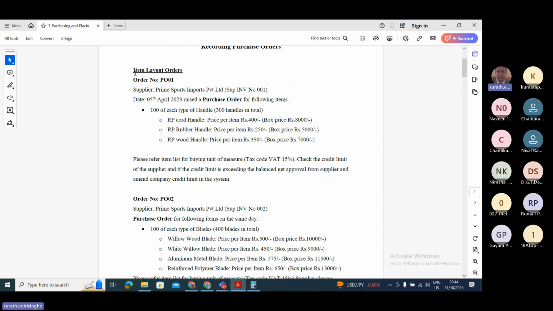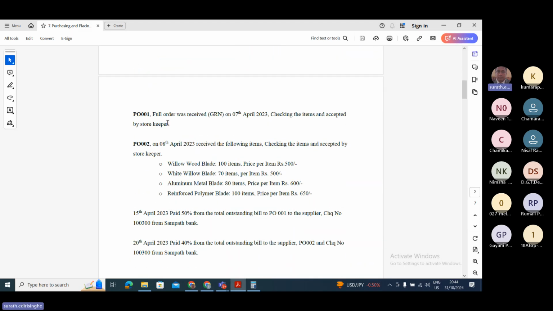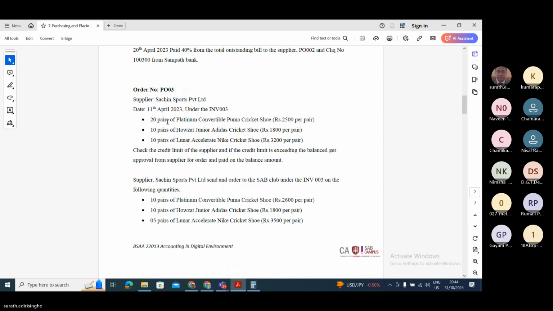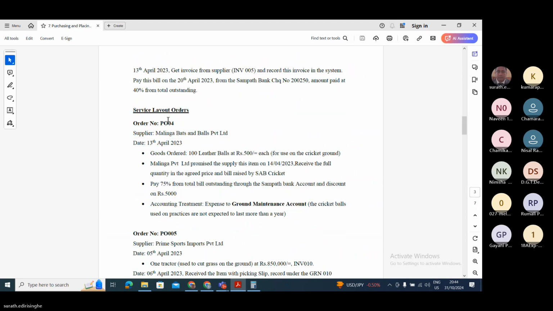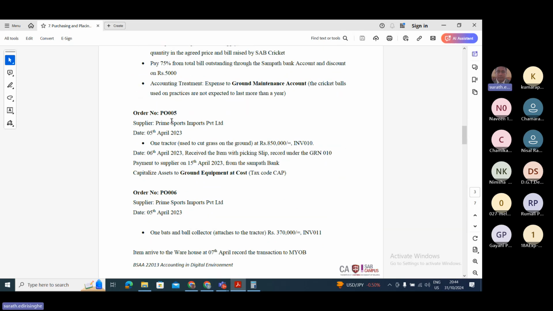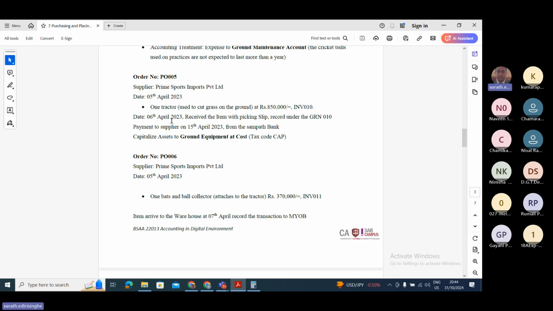Here, item layout, item purchase. Now I turn to the service layout order. Before the service layout order, now I give you a small activity.